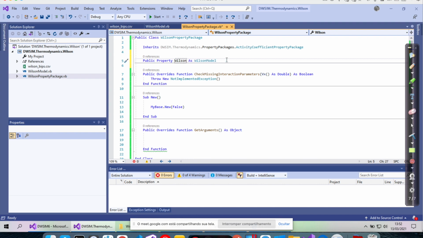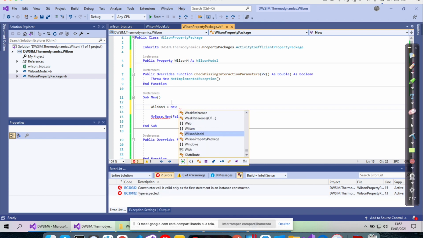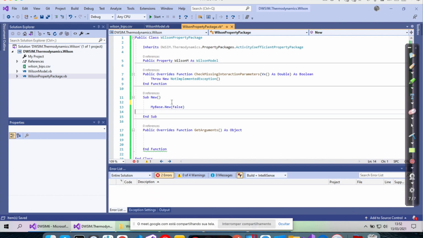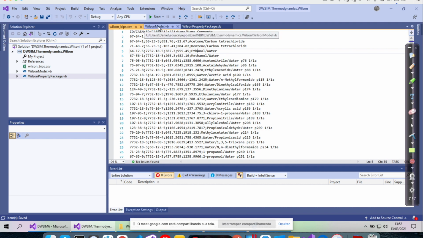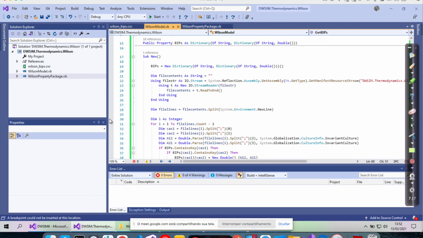I need to put another name. This one, M. Here we initialize the Wilson name equal to new Wilson model. I think I need to put this after. Yes. I'm going to test if we are reading the file correctly. Okay, just for a start.